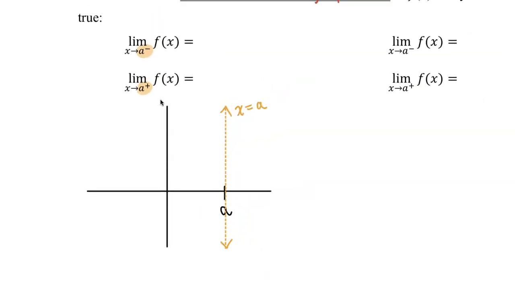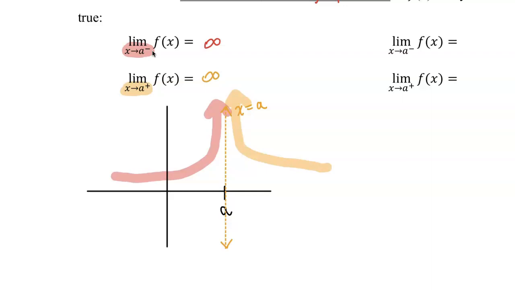I'll try to use some colors for you. If x approaches a from the left, and it does this, see, it's trying to go to this orange line, but it skyrockets up and approaches infinity. We say this is a vertical asymptote. Or it can be going straight down too, but I'll do that on the other side. If it's approaching a from the right and it's just going straight up, then we say this is a vertical asymptote.